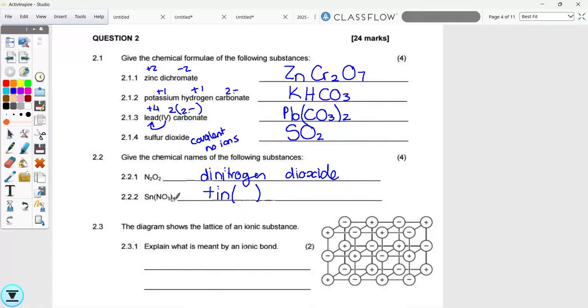But what is NO3? Nitrate. Now you need to figure out what that bracket must be. So you know that NO3 is -1, but there are 4 of them. So 4 times -1 gives me -4. So what must my pluses be? +4. So that means what must I put in my Roman numeral? IV.